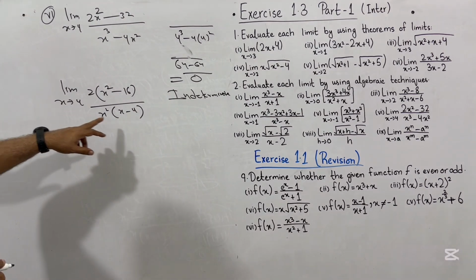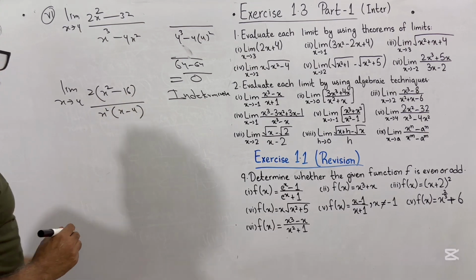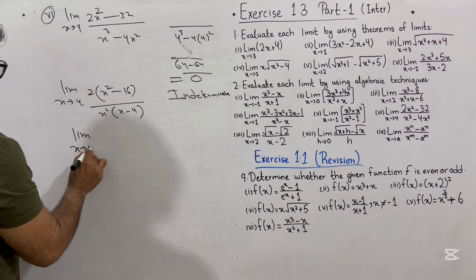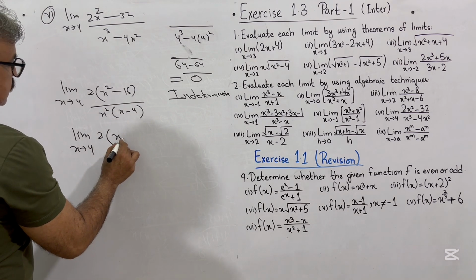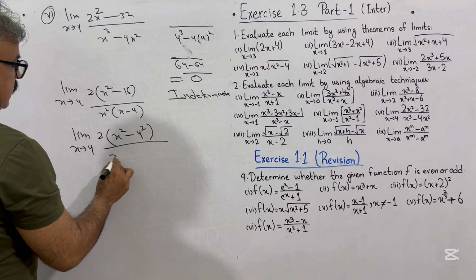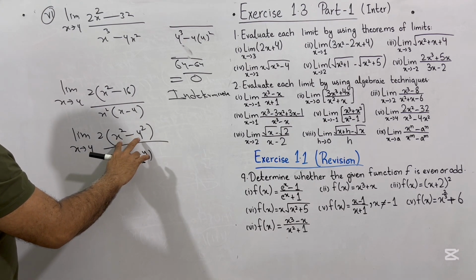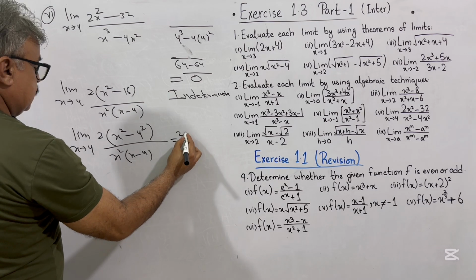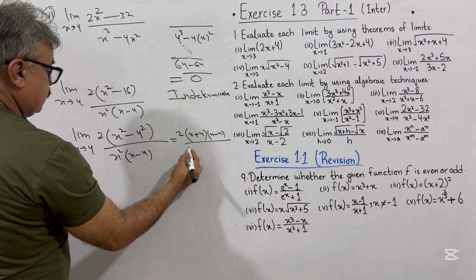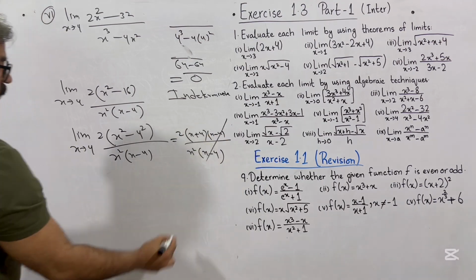Still you can put limit, 4 minus 4, 0. Difference of two squares situation prevails here. Just handle this. Something got cancelled out, and we have smooth sailing then. x square instead of 16, 4 square. x square times x minus 4. Factorize this one. First positive, then negative, we have 2 times x plus 4, x minus 4, overall x square, x minus 4. Cancelled out.